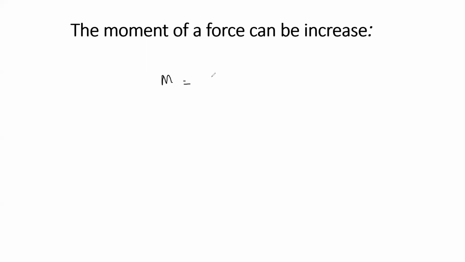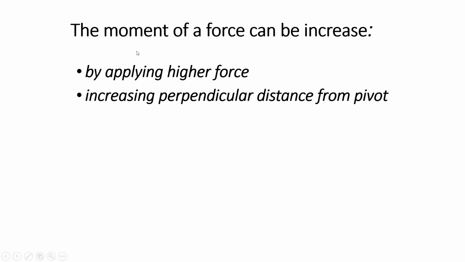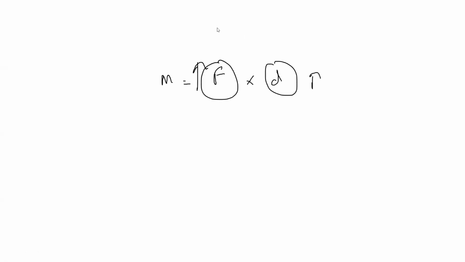If I want to increase the moment, I can either increase the force or increase the distance where I'm applying the force. Because if I increase both of them, I will get a greater turning effect or greater moment. So by applying a higher force, or by increasing the distance, we can increase the turning effect, or the moment.